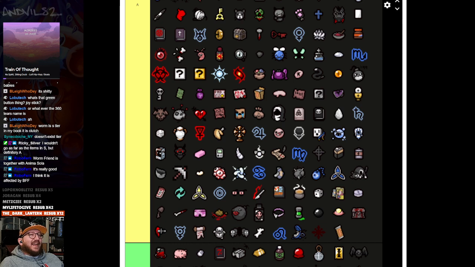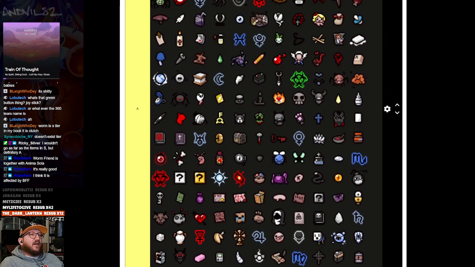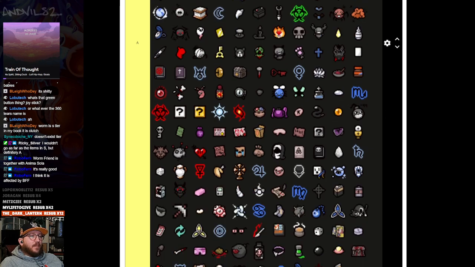Now I'm just scanning for Purgatory. I thought I put Purgatory in A. Oh yeah, there it is. Yeah, it's right beside Intruder, but I do think Hungry Soul is better than Purgatory, so it deserves to be up above it.